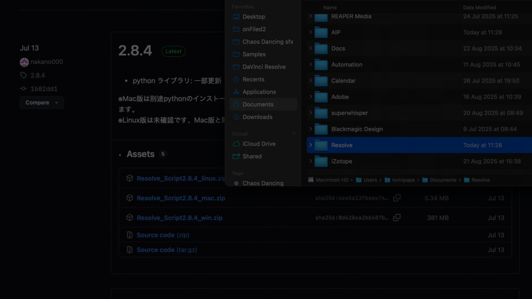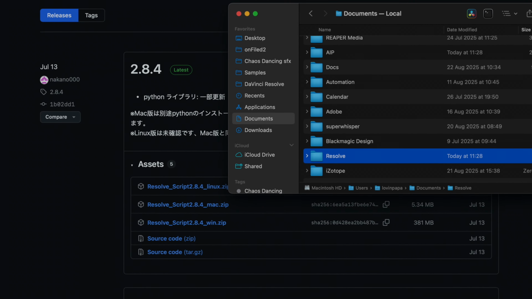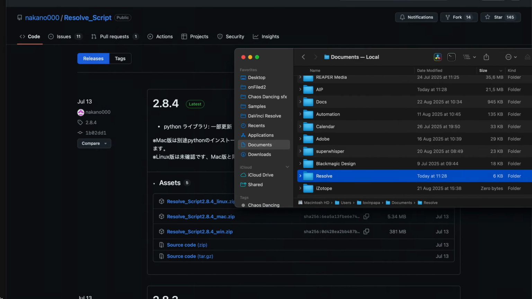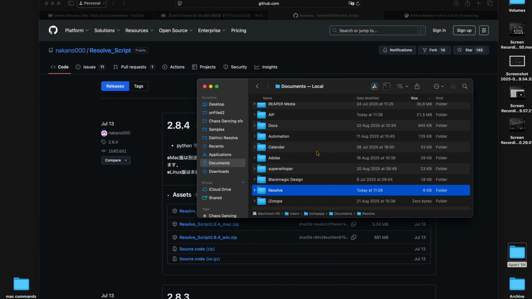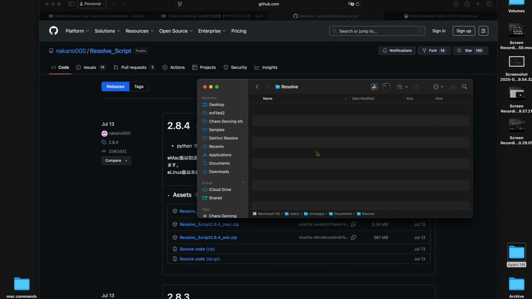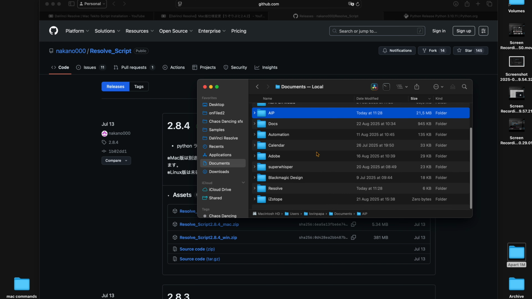So here is a quick fix to every single problem that I've come across while installing my Tekito script on my M4 Mac, and I just wanted to make it faster for you so you don't spend those hours as I did. Every command that I've used is in the description below.